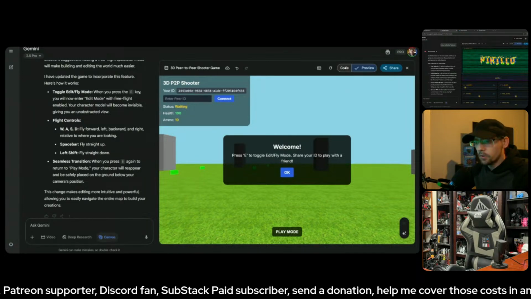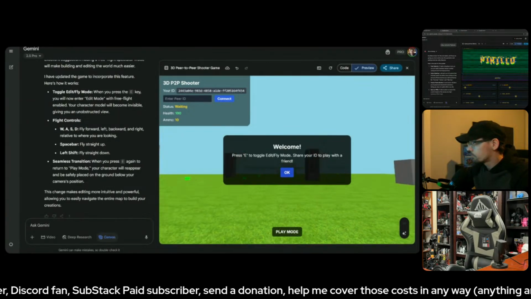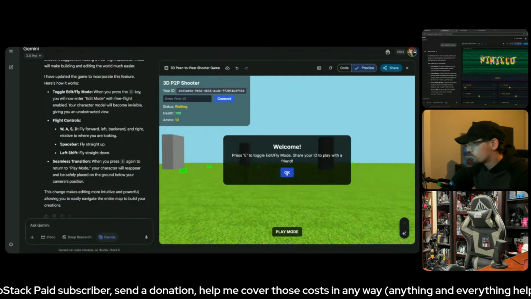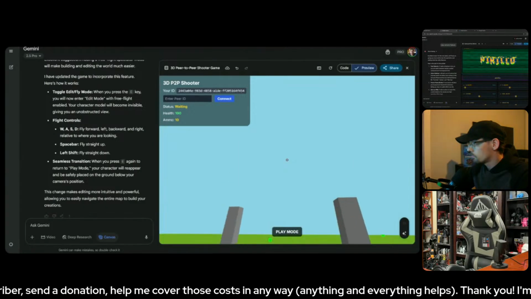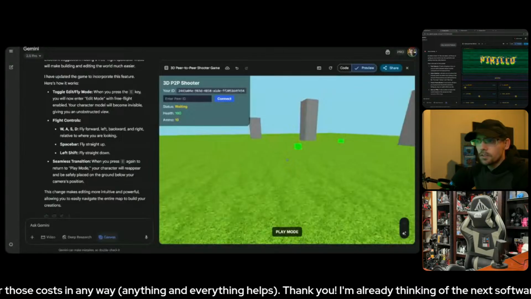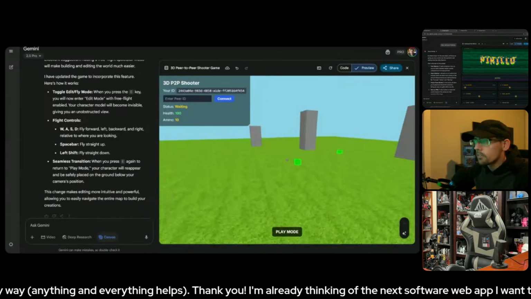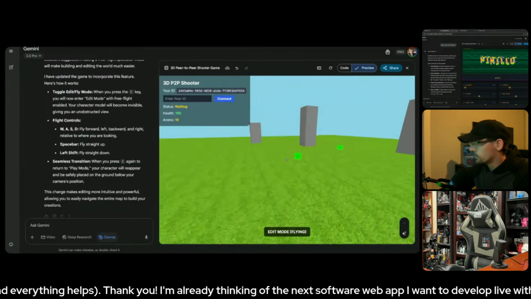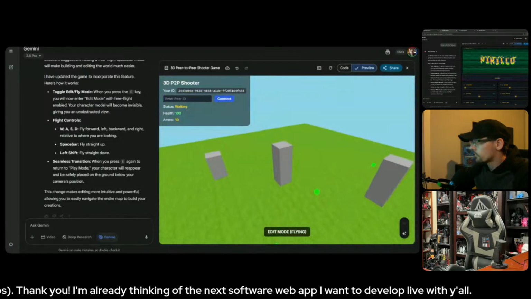Oh, it did it that quick. It says spacebar would be fly straight up. Ah, there we go. Nice.